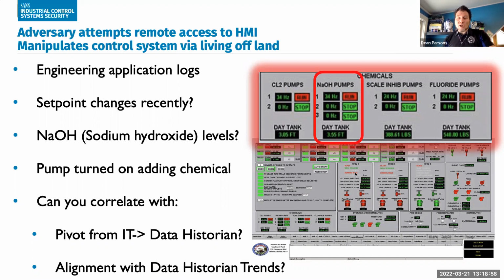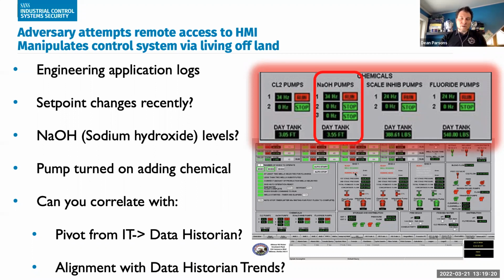In this case here, we're talking about a water treatment facility. So if there is too much hydroxide in the water, as we've seen with Oldsmar, it can make people very, very ill, and death is also possible. So again, looking at those application logs is going to be extremely important, specifically if there's set point changes, also when the pump may have been turned on or accessed, et cetera.